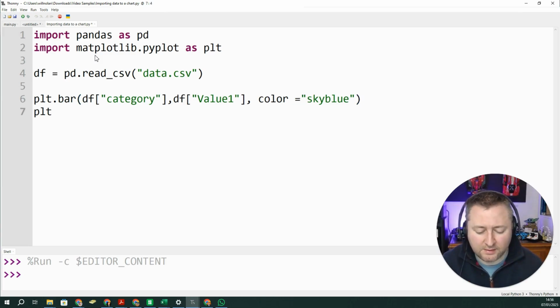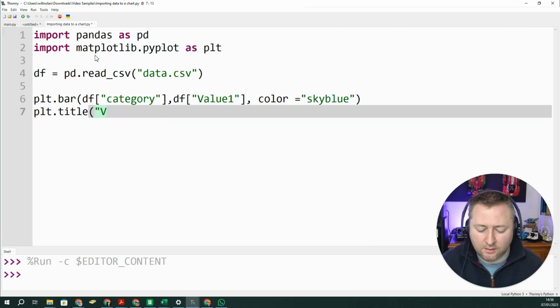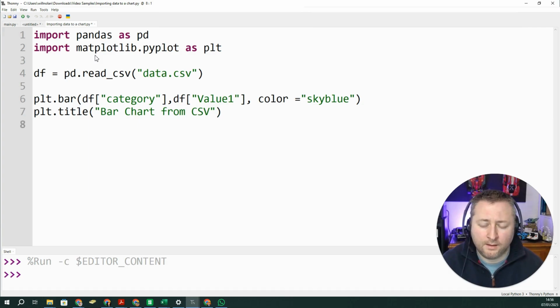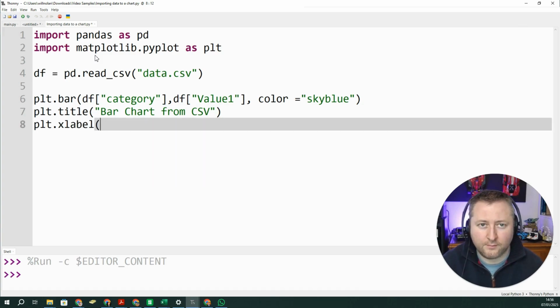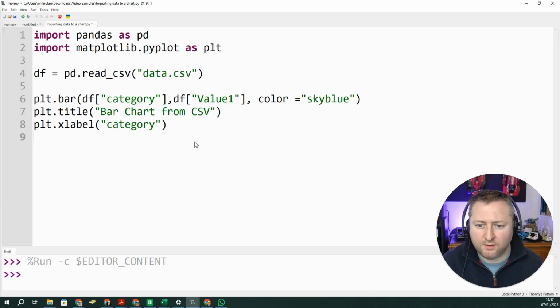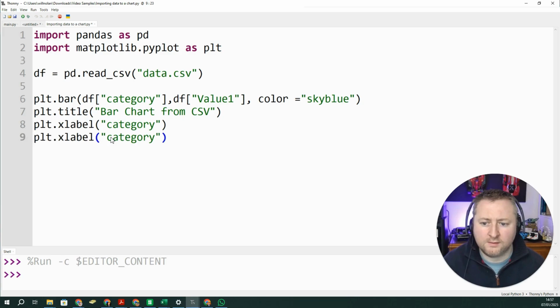So I'm just going to do plt.title now, and this is going to be bar chart from CSV, and then plt.xlabel, and this is going to be called category. And then the same thing again, this one is going to be value, and that's going to be my y label.